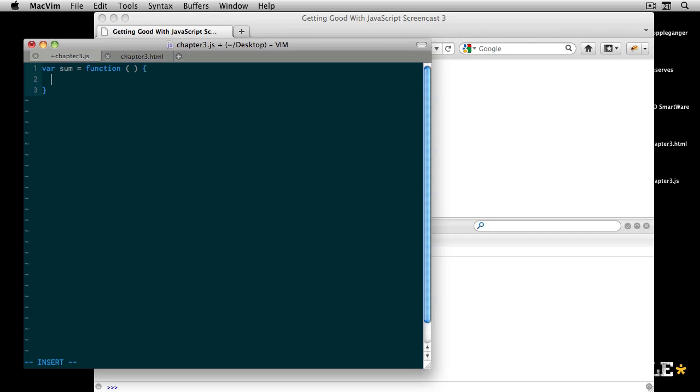Oh, you're probably wondering, what did he just do there? He didn't give the function a name like he did before, and he assigned it to a variable instead. Yes, you can do this. You can decide not to give a function a name. In that case, it's called an anonymous function, is a popular name for it, and then assign it to a variable. Now for this function, we'll call it using the variable name because the function itself doesn't have a name. And that's perfectly valid. We're going to come back to these semicolons in a minute, but first let's talk about what I've just been distracted from here, and that is our arguments.